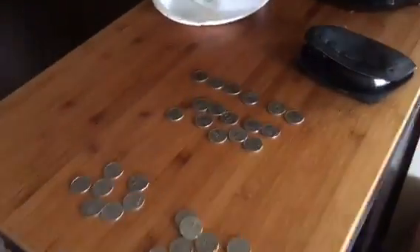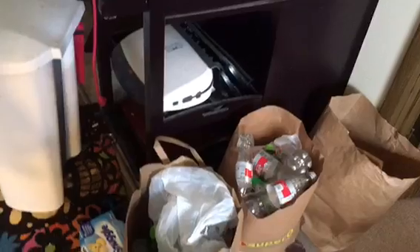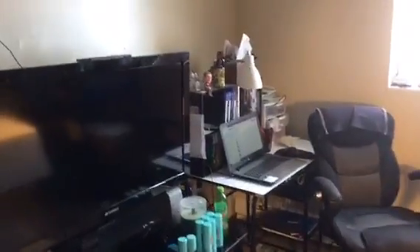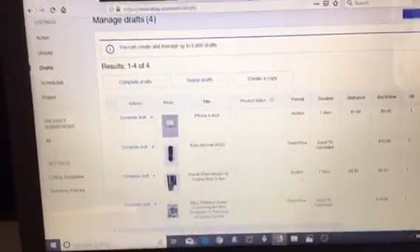We're doing laundry. Got the trash from last night ready to go out. We did get a 10-cent bottle return here for Michigan, so we got a couple of things — I was going to bring the bottles back but can't get out today. Had to wait two hours this morning because we got a Windows 10 update on the computer. I do have a video showing how to make a listing, but it takes a long time to upload on our computer — that's why we use our phone now.